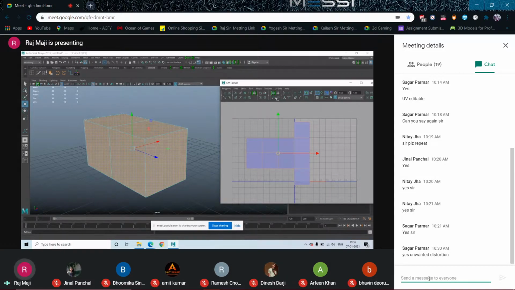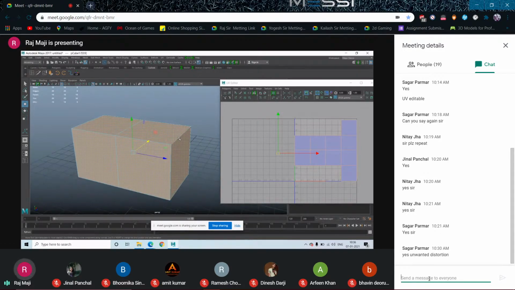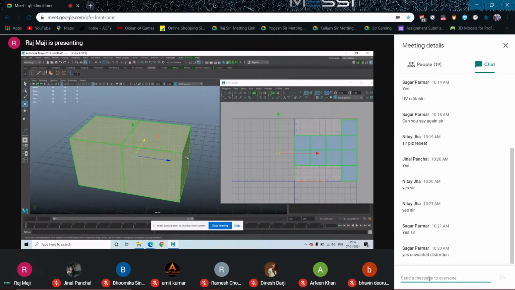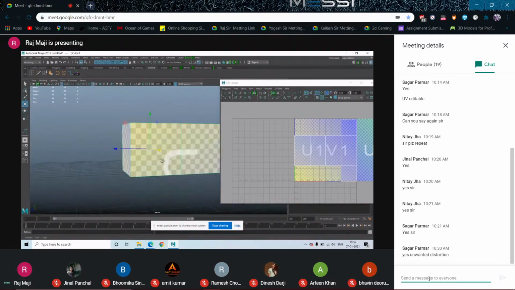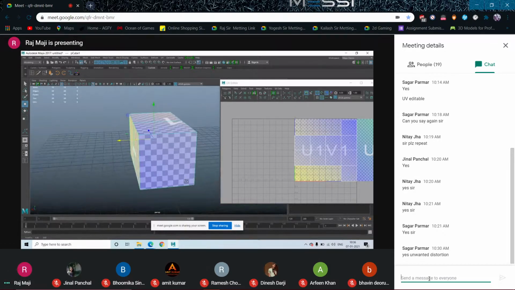Now select everything and click over here. This is basically the arrangement of the layout. In my 2019, this tool is called layout. So right hand side at the bottom, you will get this layout. In 2017, this is the shortcut. So if we have modeled this, the UVs should look like this. Now let's check. Everything is looking perfect and proper. There is no problem.